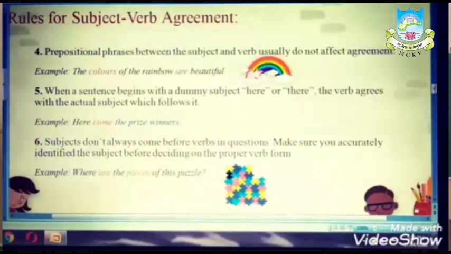Now, I am giving you other examples to make this clear. Here are the keys. Here is the dummy subject. Keys is the true subject. So, the verb is are. Now, another example. There is a high hurdle to jump. Listen carefully: there is a high hurdle to jump. Over here the verb is singular because the subject is singular, which is hurdle. I hope you have understood this also. Now let's go to other rules.